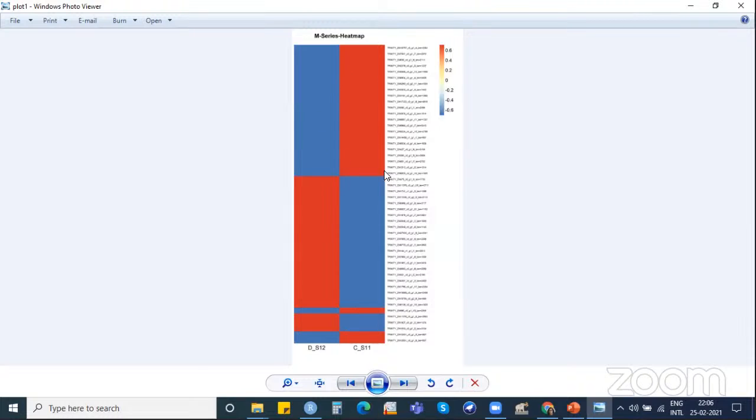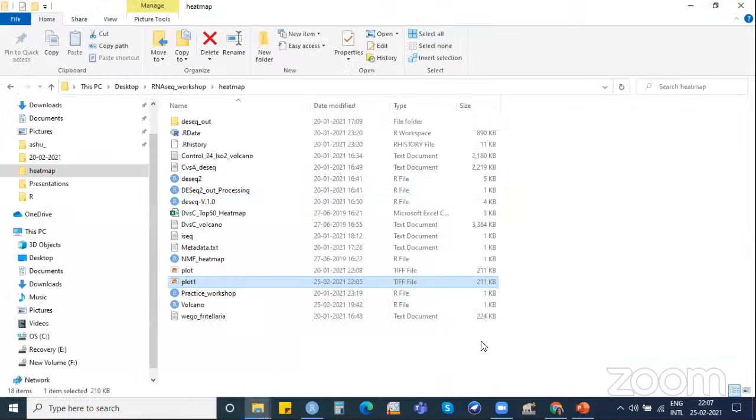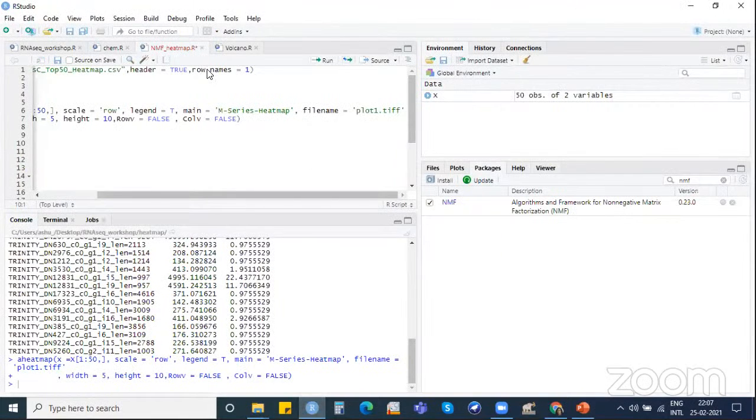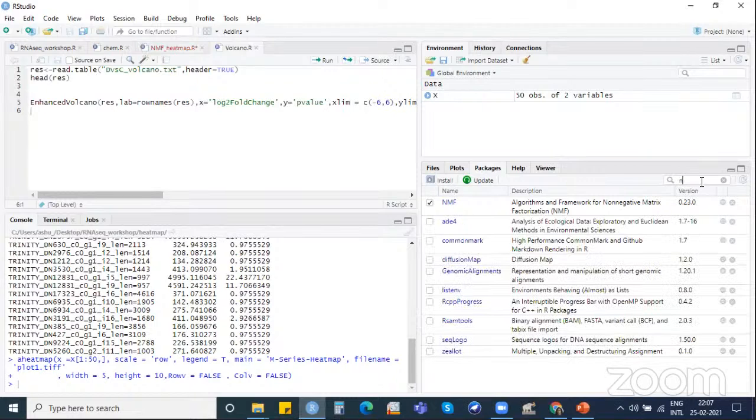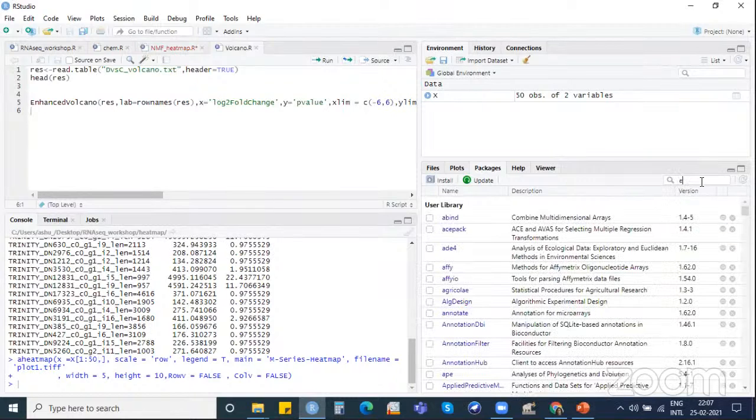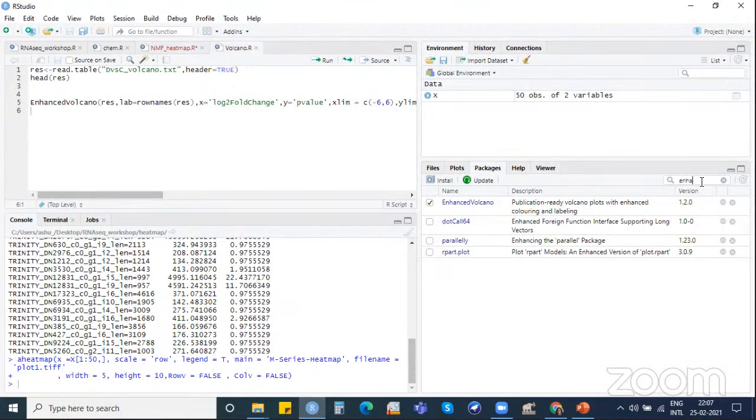Now, to see another way, this is only the upregulated and downregulated. If you want to see another way of expression, then you can do the volcano plot as well. For volcano plots, you can use the package called EnhancedVolcano. There is another library which can be downloaded and installed over here. So this is called EnhancedVolcano, and it will create your volcano plots.